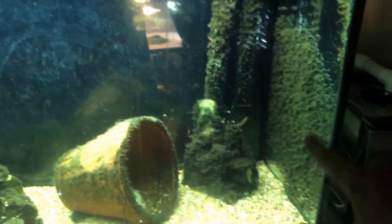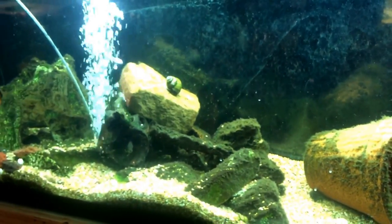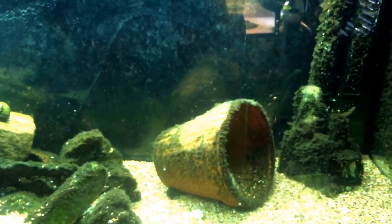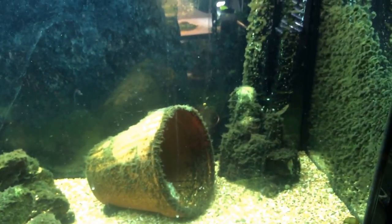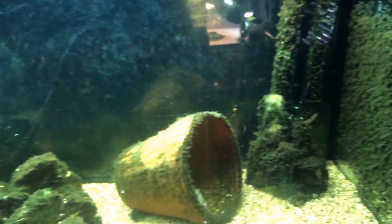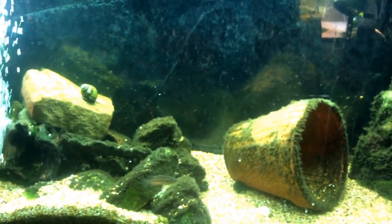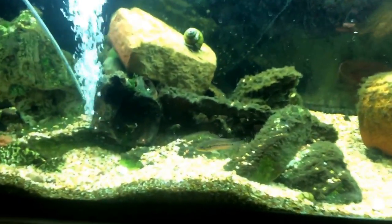But like I was saying, I had somebody talking about this algae the other day whenever I posted a video of the Modas, and they were asking how to get that. This tank is now the oldest tank in my fish room. Well, no, it's been the oldest. It's been set up for a long time, so I don't ever scrub the algae off of my back glass, the side glass, or anything in between. The only algae that comes off of this tank is the front glass because I like to see into it. So if you let it grow, it'll grow.